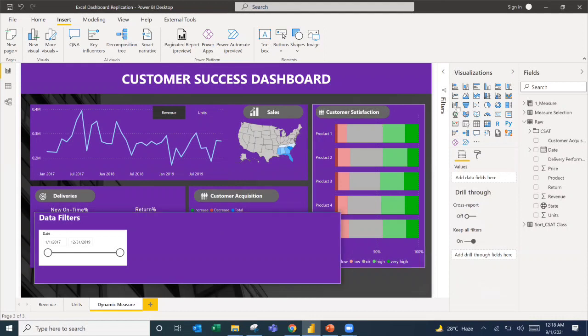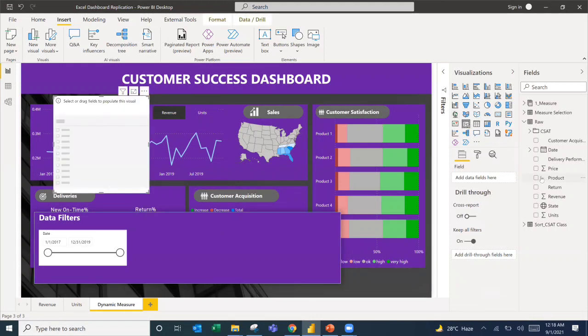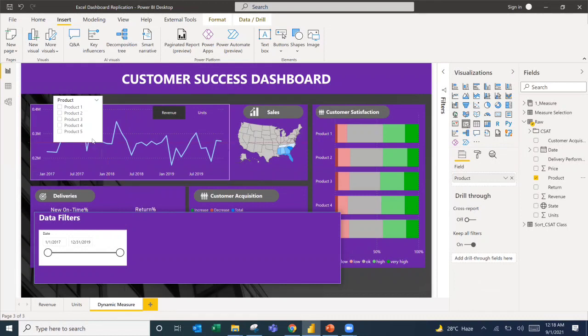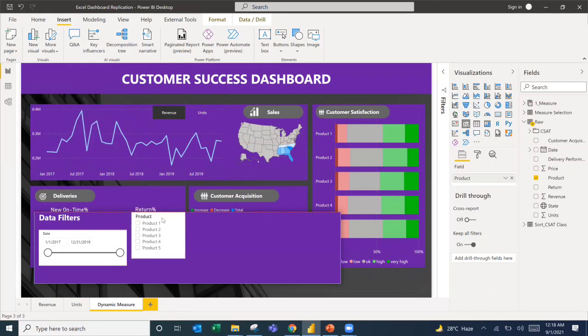What else? So we need a product. So they also have those selection. We can also do drop down to save space, or we can also do a list.